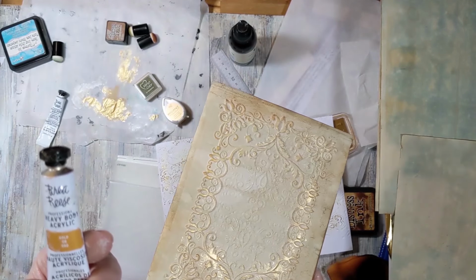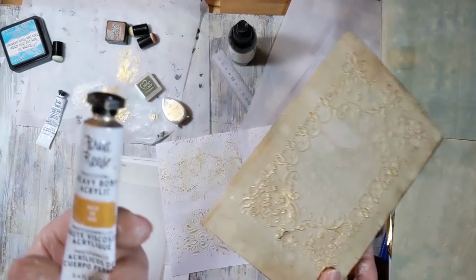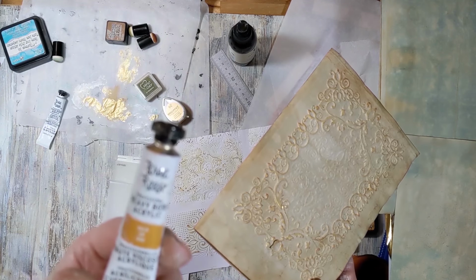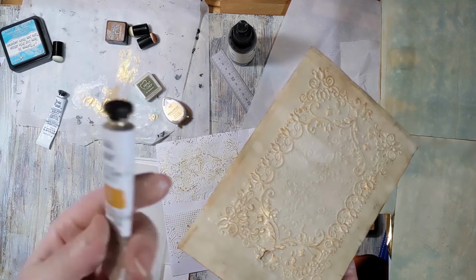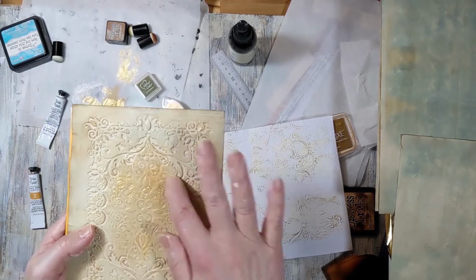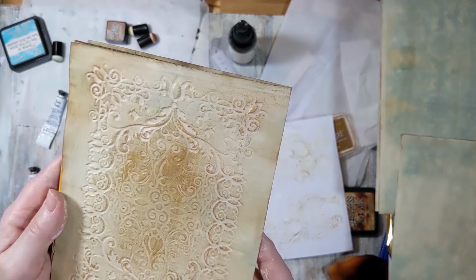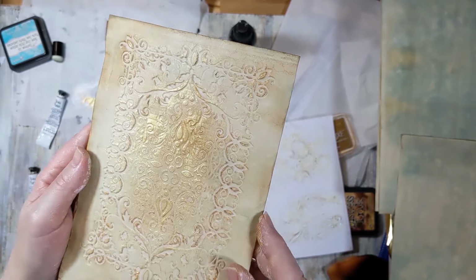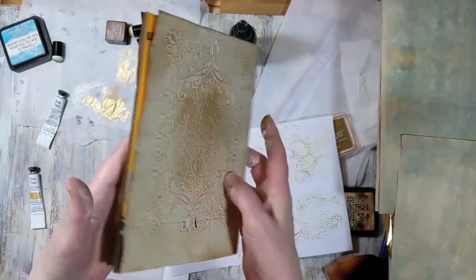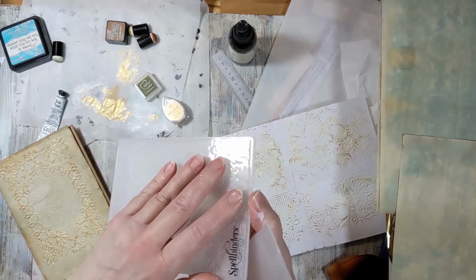I actually had to buy some acrylic paints, and I decided to try this person here, Brie Reese. Like I said, I'm not affiliated with anyone, nor do I know who they are, but I thought I'd give it a go, and they had gold in it, and I absolutely love it. It's beautiful, and that's what I've put onto this here. I went a little bit over the top here, but anyway, what's really great about this is you can create your own wallpaper effects just by using your folders, if you've got any folders.